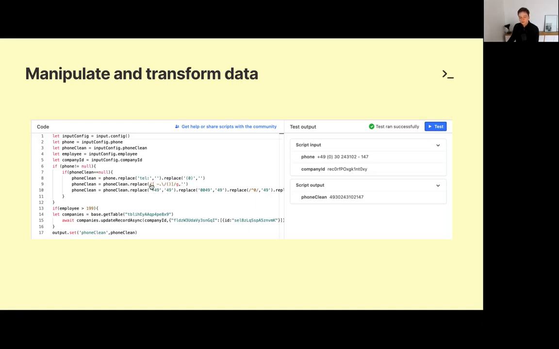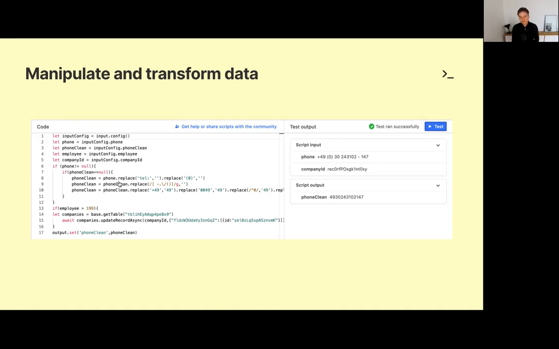Here it's a little bit more advanced. We're using a regular expression. So instead of saying if you find one set of characters, we're saying if you find any of these, if you find a slash, curly square brackets, dash, comma, parentheses, and so on. Any of these, replace with nothing. That's the whole code. And so this one case, if you need to clean up data in spreadsheets or in Airtable, it's fairly easy with dot replace or dot split, which are like JavaScript functions you can apply to things to get to your outcome and fully automate it.